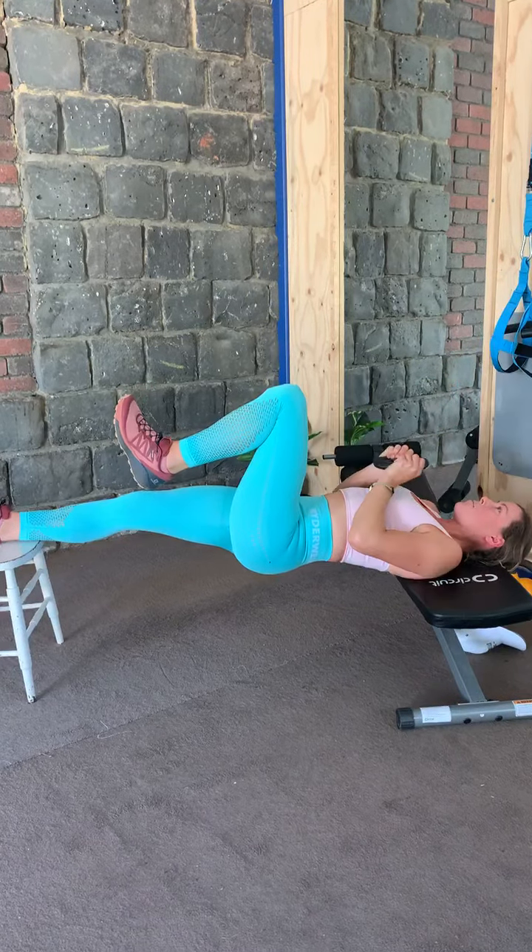Level two is this position — you're going to hold this position. I'll show you on my right leg: high knee, do the same thing, punch out, keep the high hip, or above the head. Keeping that high hip the whole time. And that's our single leg hamstring bridge, or Chinese plank for the hamstrings.